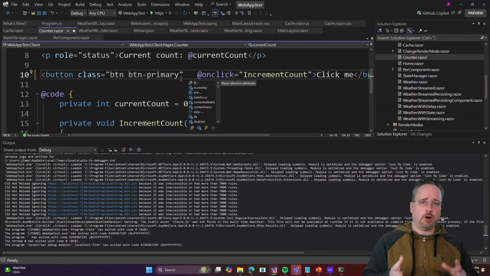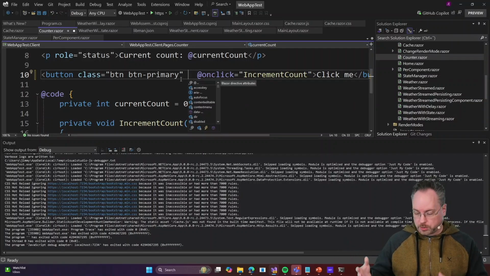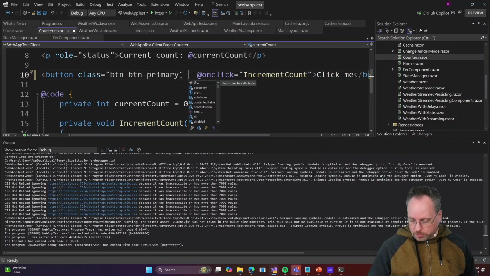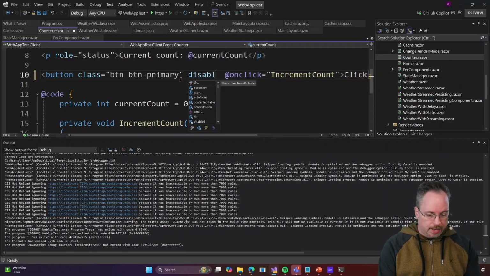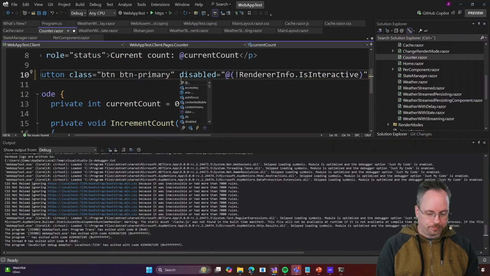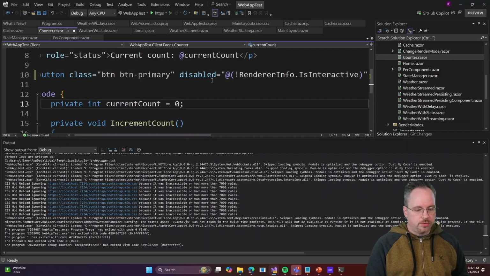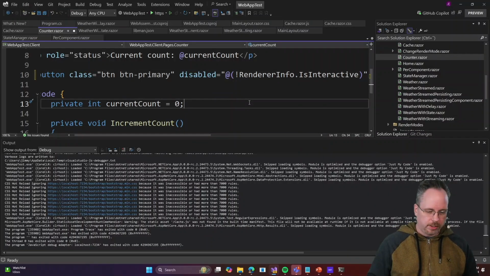Previously, we could check operating system is browser so that we knew that it's running currently in the browser. But for this one, we can add disabled and then use the render info and check whether or not it is interactive. So this way we know if the component is currently interactive.